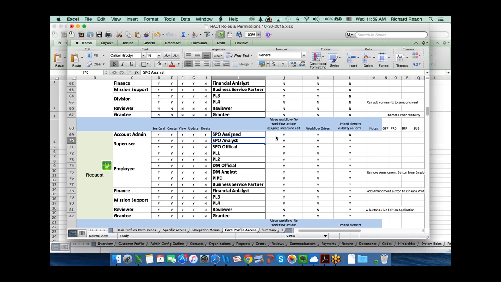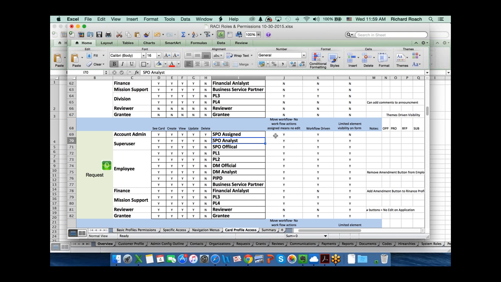You assign permissions at the profile level. On the cards themselves, when you're building out the forms, you can assign visibility settings on the form itself to either the profile or the role. But that's a building issue, and basically you need to make sure that we have the roles very well established in terms of who does what and who has access to what, if you start down that path.